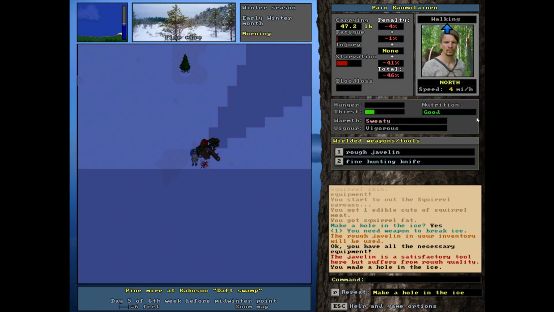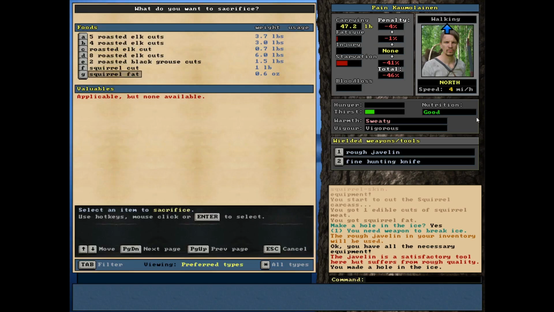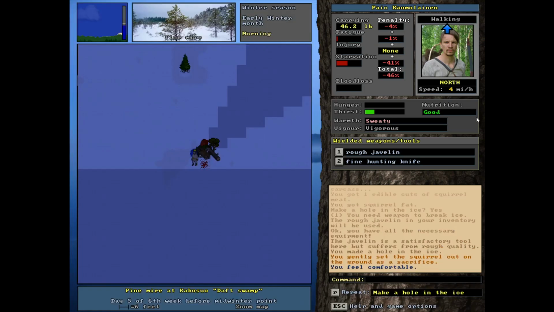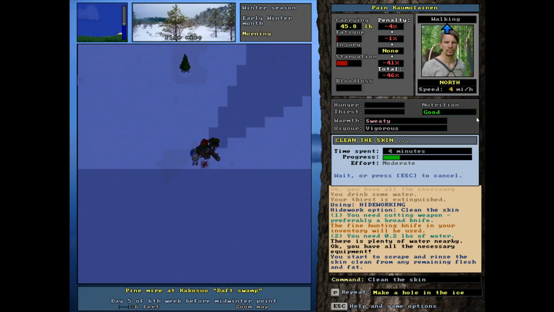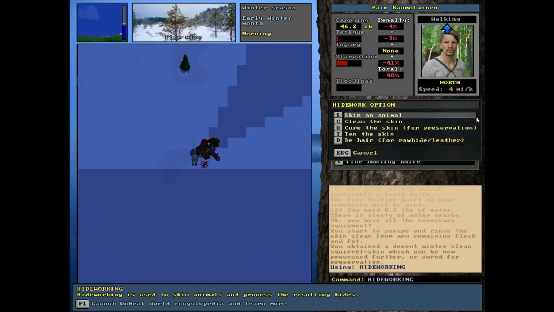So let's see here. Little sacrifice of the squirrel. I think so. When he wakes up frightened like he did, that probably means he needs to align himself better with the spirit world. At least that's the way I take it. I don't know if that's true, but all right, let's get this skin prepared.